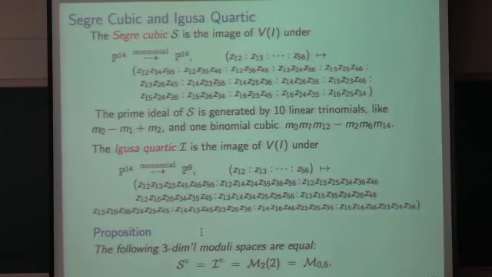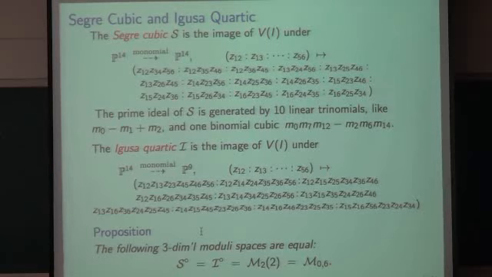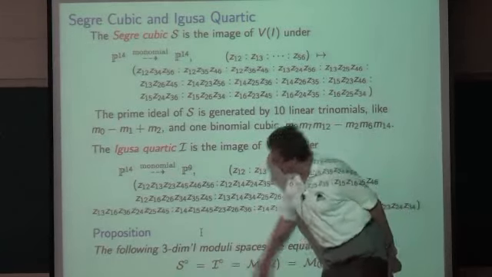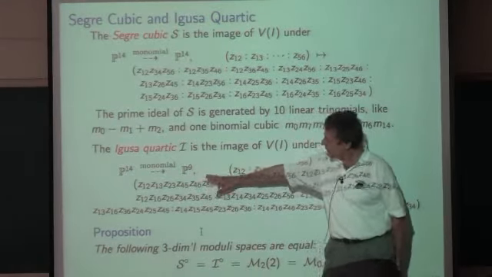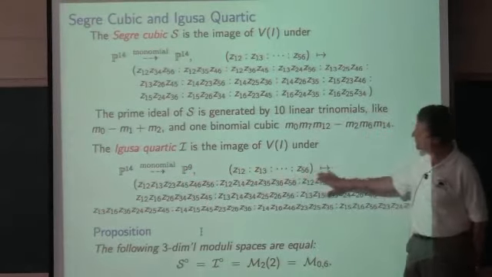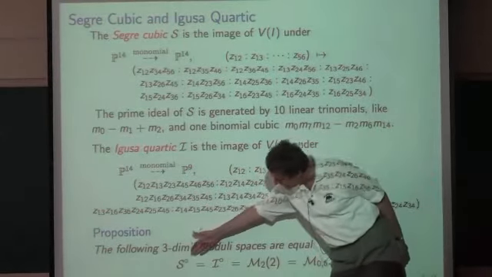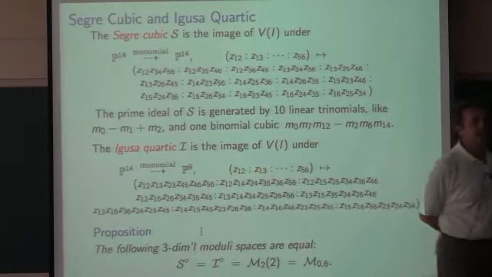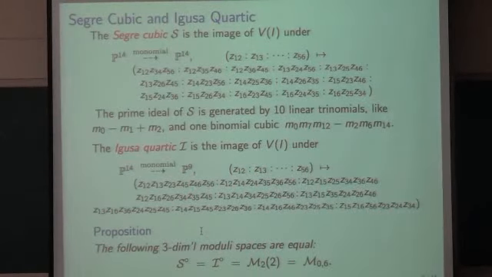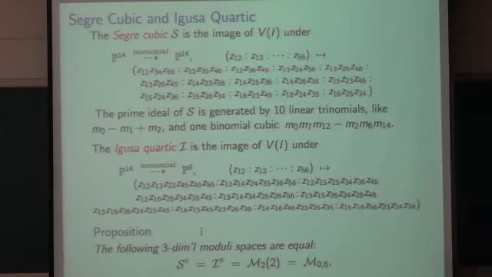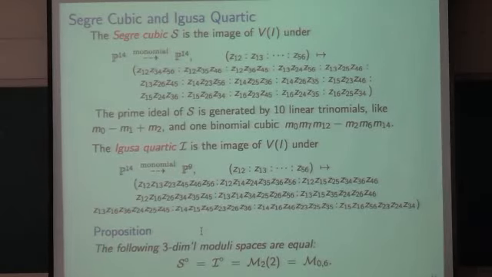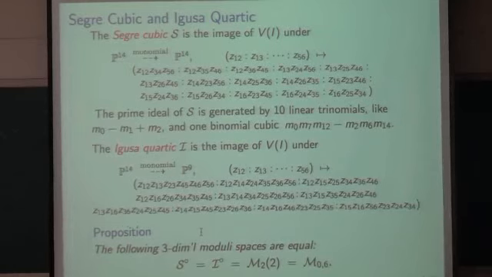Now at the bottom, there's a little proposition. First of all, these images are 3-dimensional varieties. They're 3-dimensional spaces. And on the open part, they are the same. So by S0, I mean the image, but I'm only interested in those points where all of these coordinates are non-zero. So S0 is the very affine variety that I get by requiring that the coordinates are non-zero, and then these multiplicative maps have the same kernel, and therefore S0 is isomorphic to I0. They are the same threefold.